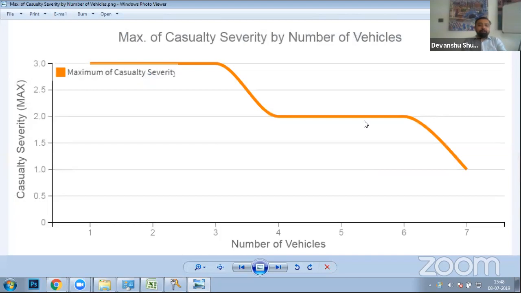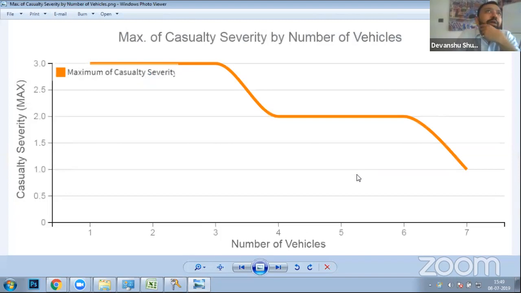Okay. So you can see that with increment in number of vehicles, there is no positive correlation in the severity. In fact, when the number of vehicles is increasing, the casualty severity is decreasing. Okay. Now, if I ask you, what is the percentage of increment or decrement here?